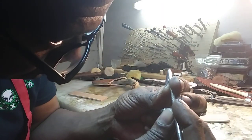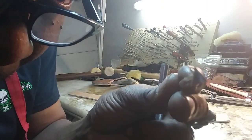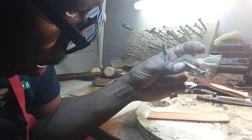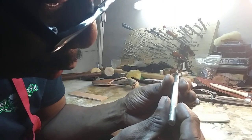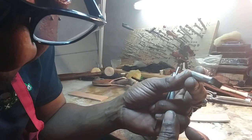And I'm also going to be working with the F941, which is the smooth triangular beveler. Let's see if we can get this in the camera so you guys can see it. Maybe I need to bring it back. All right, the smooth triangular beveler, F941. And then the last tool, which is a basket weave tool, and this is the X534.